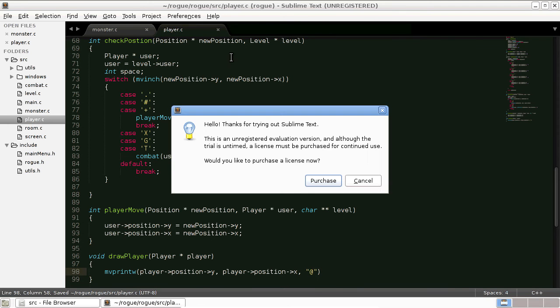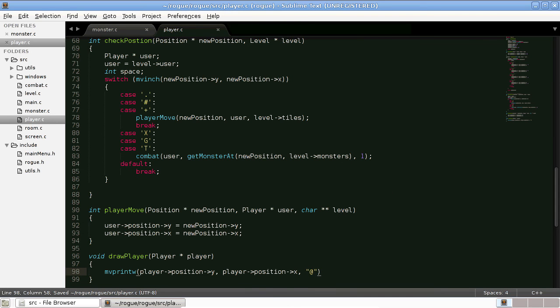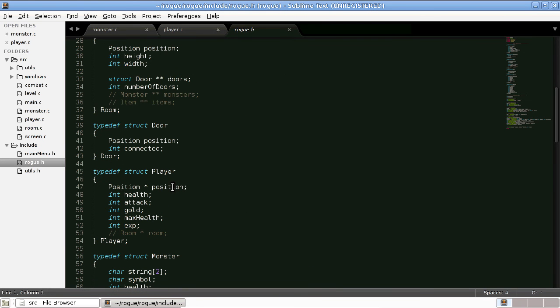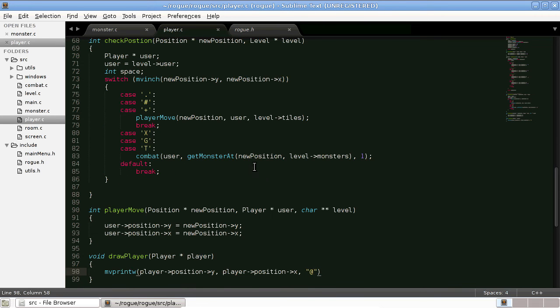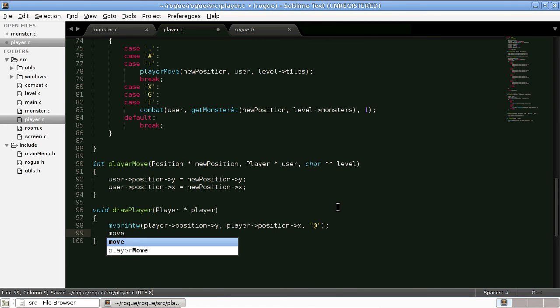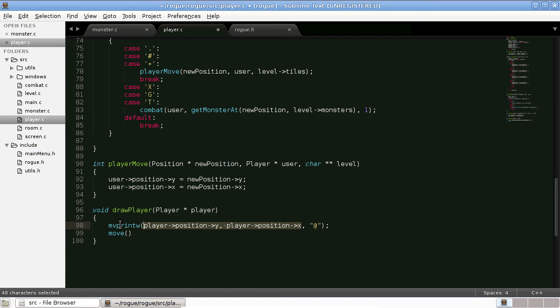Do we have that in a struct? I wonder if we do. No, we don't. I was going to say if we had that in a struct, it would almost be better, because then we could change the player symbol, but whatever, that's good. And then we'll also call the move function to our player's position. That just means that after you call move print W, the cursor moves to the next spot, so this will move it back to hovering over the player. It just looks nicer. Okay, so save that.